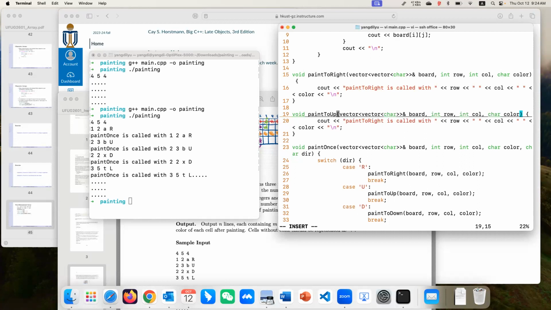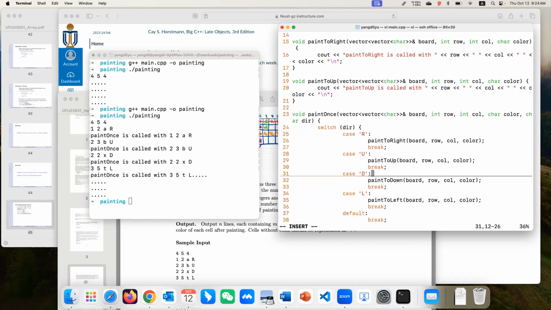Let me use two as an example, paintToUp, right? I will delete these two just for now, because it will be tedious to write all of them. All right, so I have implemented paintToRight and then paintToUp.